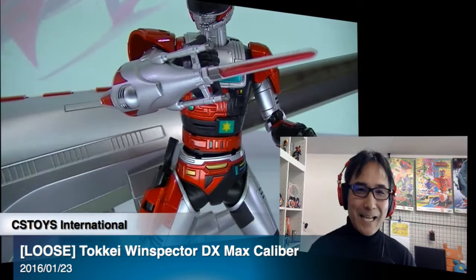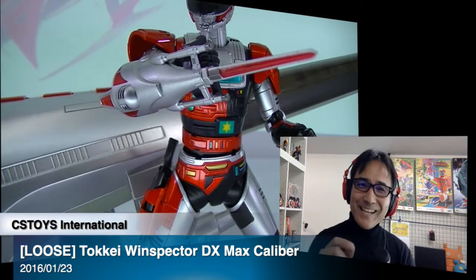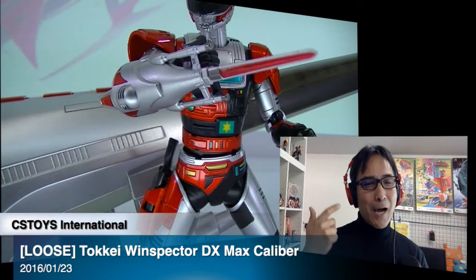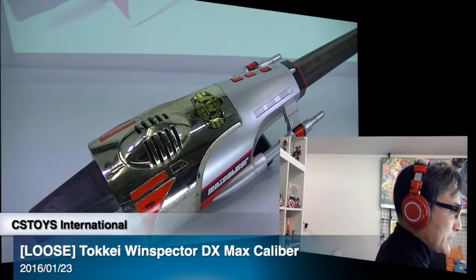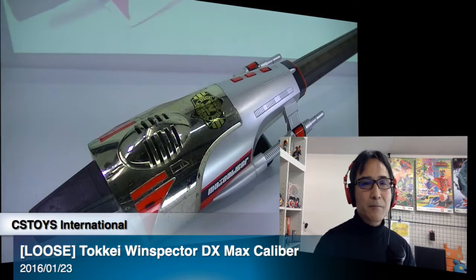And that's the Max Caliber. Then I realized, oh, wait a minute, I think I've seen this weapon somewhere. That rang the bell, so I went back to the local stores and grabbed it, okay? It's a used item, I want you to know that. You can see some scratches, worn out and something like that, but it still looks kind of cool.